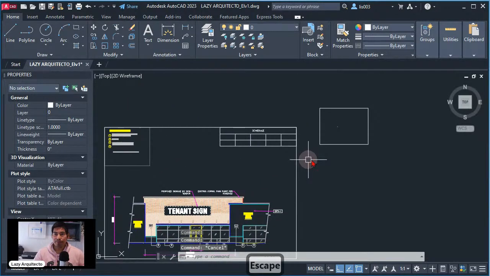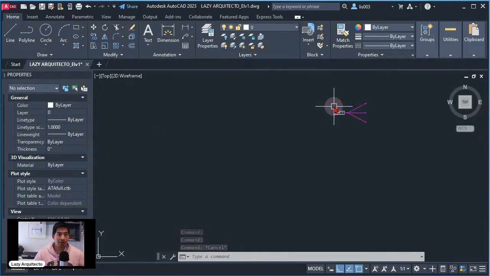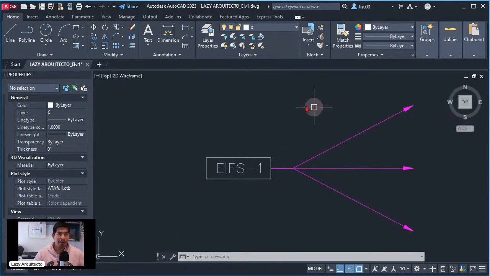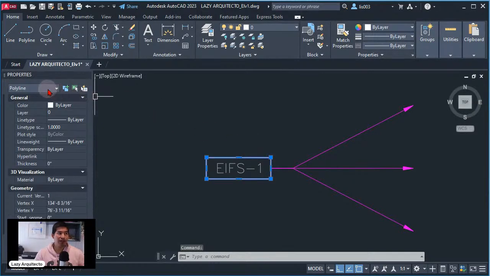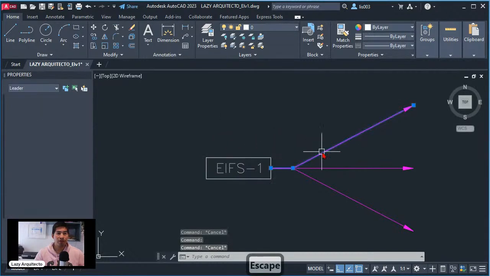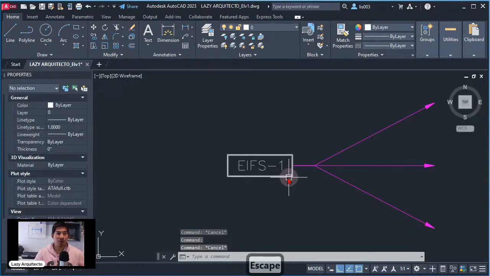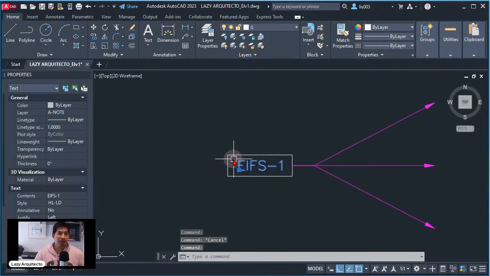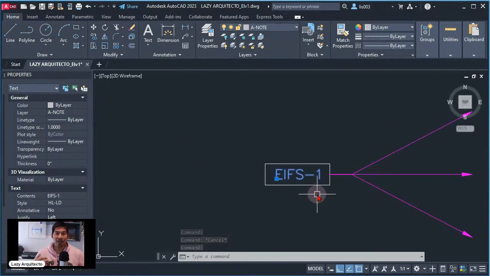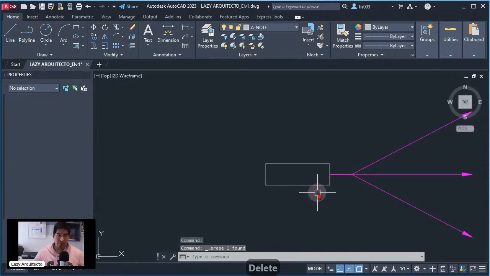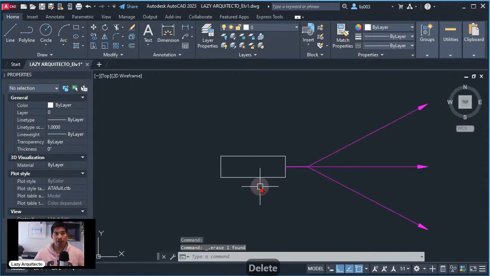So over here, let's go over here where I have this tag already. It's simply a rectangle, as you can see over here, a polyline with some letters, nothing fancy, but here's what we're gonna start with. All right. So let me see this. This is a regular text. However, let me get rid of it. I'm gonna simply delete it because we're gonna add a smart text here, an attribute.